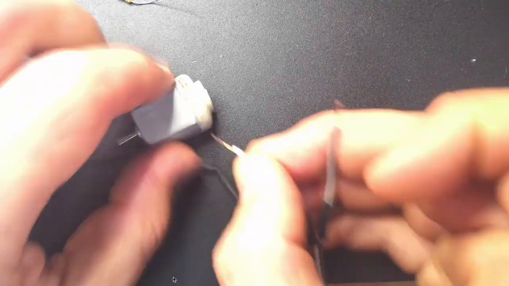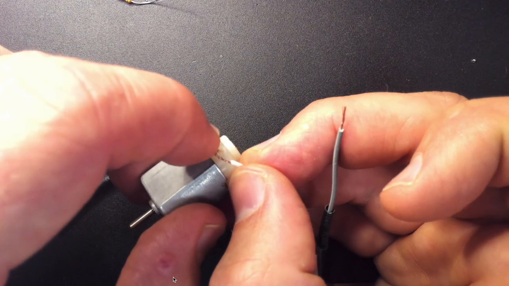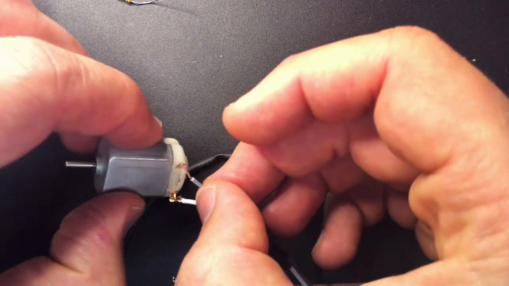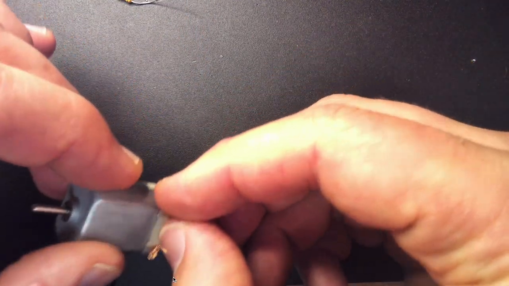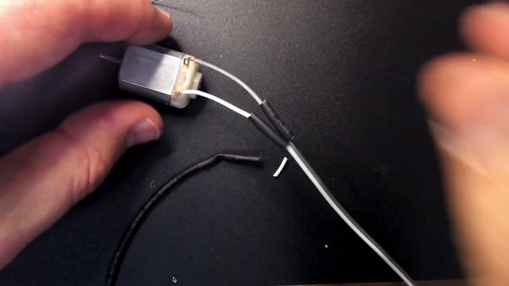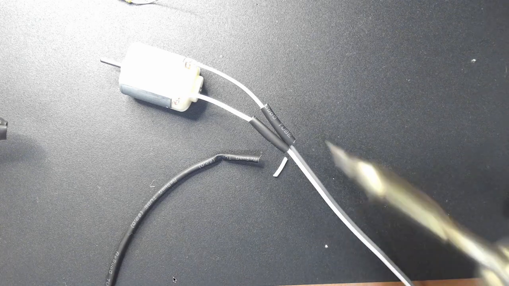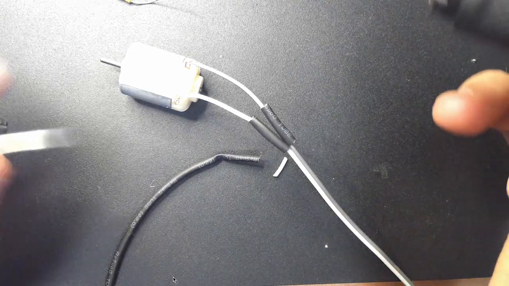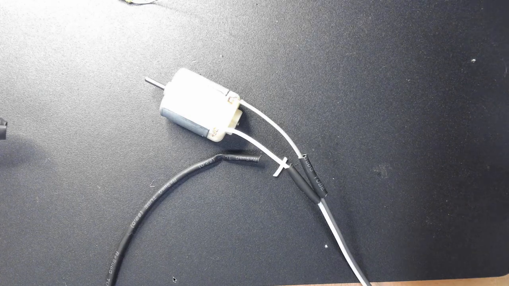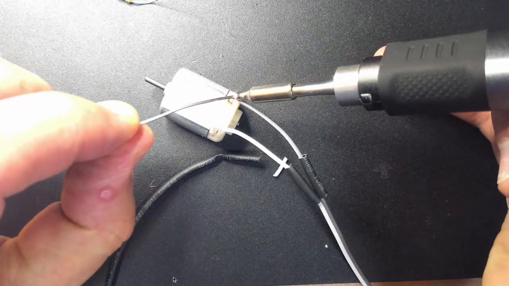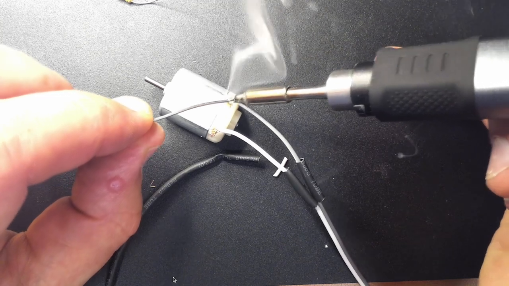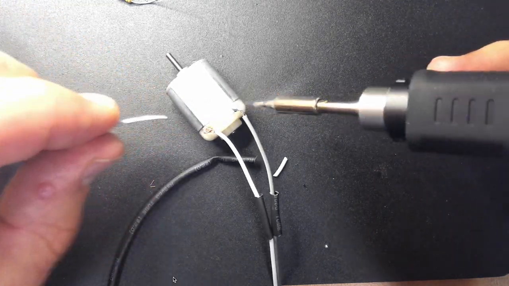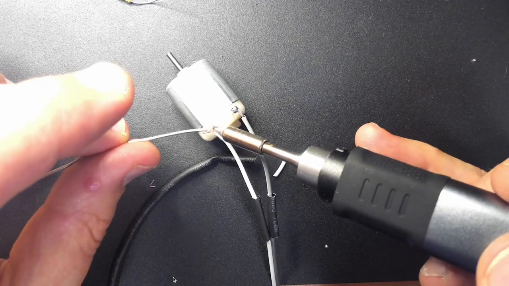Make sure you've got them twisted well so that they can slide through nicely and then wrap around. So they're sitting there in place. All we're going to do now is make sure we've cleaned up our tip, give them a little clean and we're going to add some solder to those connections.